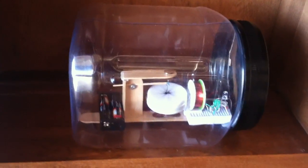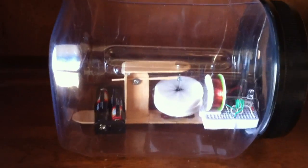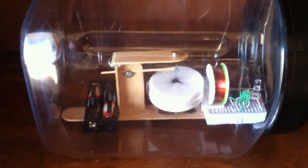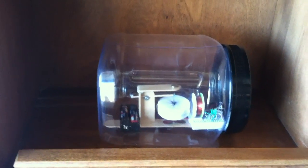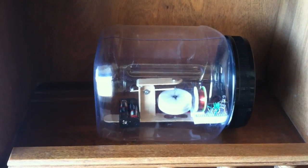And this is what I'm just going to let sit here on the shelf. It's in this plastic bottle, and that'll keep the dust off it. Then I have a little drying crystal packet inside the bottle to keep the moisture content very, very low inside there. And I'll just let this sit here until it doesn't run anymore, and we'll see what happens. I've got other things going on here too.